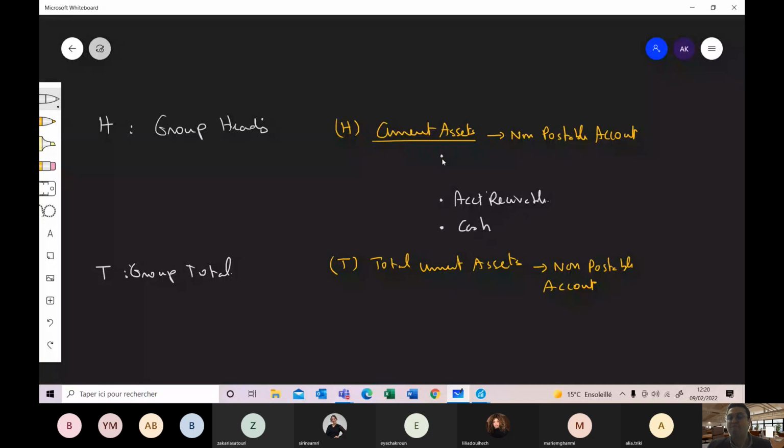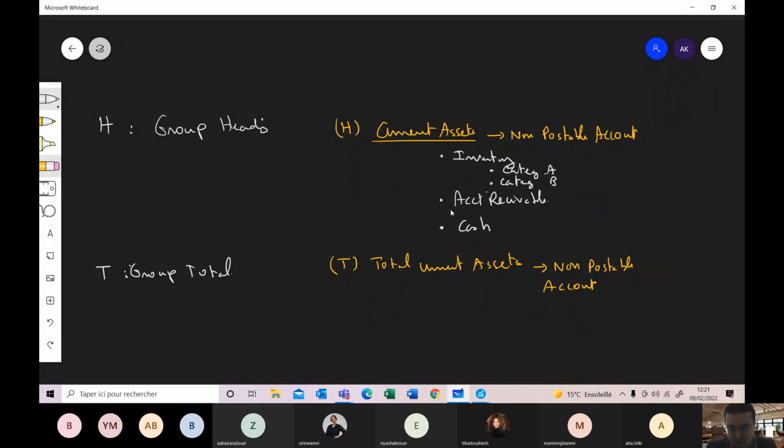The inventory, if you have many types of inventory, many types. Focus with me well on the words "many types". You can't just put inventory and an amount; you have to give details. So you put inventory here and enter some details on inventory, where you find category A and category B. Am I clear? It means I would like the inventory section or subsection in the current assets to be much more detailed.